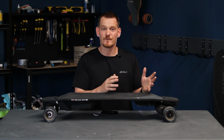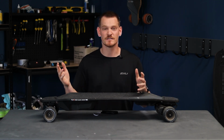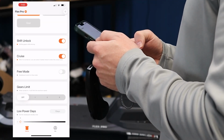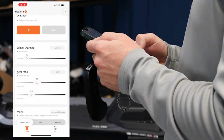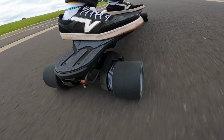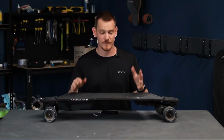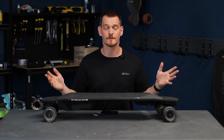It's tough to pinpoint exactly who the Exway Flex Pro is for because the range of performance between the low-end modes to the top-end modes is really wide. The eSkate mobile app allows you to completely customize the settings, including power, so that you can set the board up to be either beginner friendly with gradual acceleration, or you can set everything to 100% to give yourself a super powerful and fast electric skateboard. For this reason, I'd say that the Exway Flex Pro caters to all types of street riders.